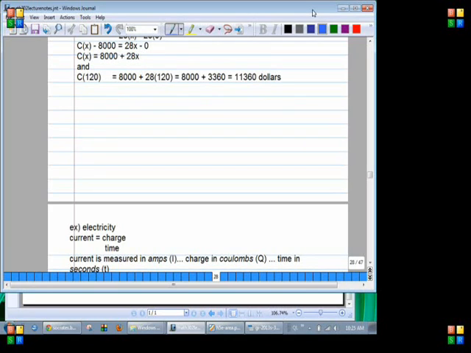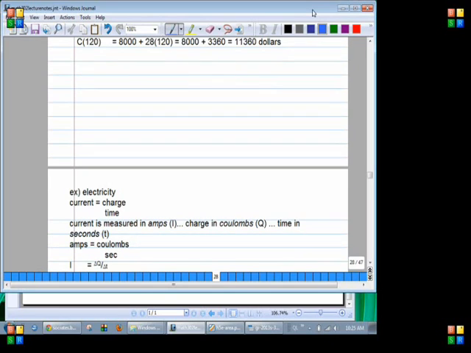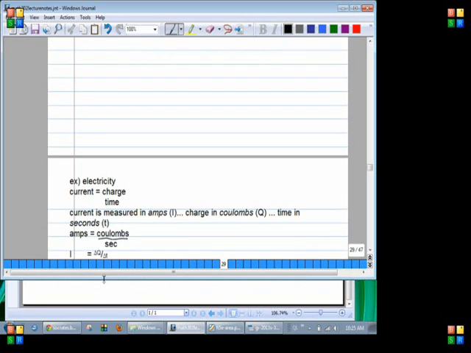Okay. So if you ever look on a circuit or a household appliance, it'll usually say how many amps it runs on. Well, now you know what that means. So in notation, amps is measured in coulombs per second, or in the really shorthand notation, I equals delta Q over delta T. Change in charge over the change in time. So this is the way that we think of rate when it applies to electricity.